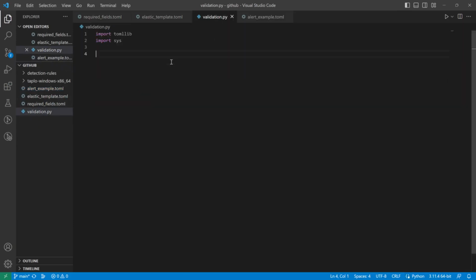Okay, going back to our validation.py. So what we need to do is to read this file into some sort of variable that we can manipulate. And we're going to put the file name as a variable called file here.